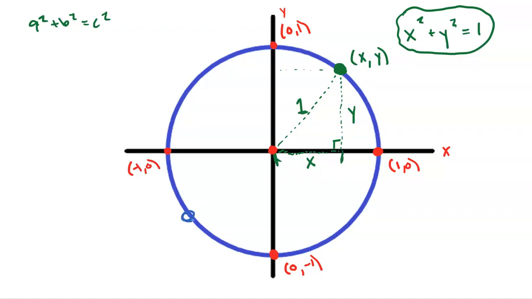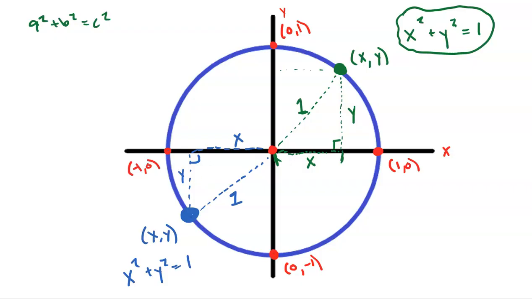I could find another point down here. Here's another point on the unit circle. That point also has a distance of 1 from the origin. The vertical displacement would be the y-coordinate of that point. The horizontal displacement would be the x-coordinate of that point. And once again, I know that in that right triangle I just drew, x squared plus y squared equals 1 squared, which is 1, through the Pythagorean theorem. So even though I don't know all of these points, and there are infinite points on a circle, I do know that there's a really cool relationship that exists between those points.